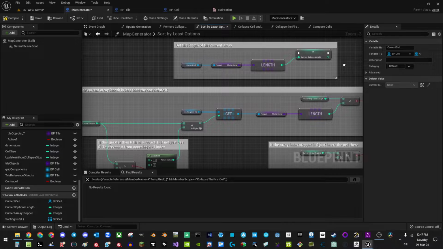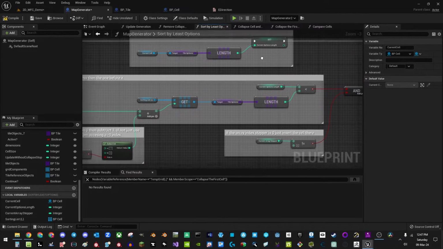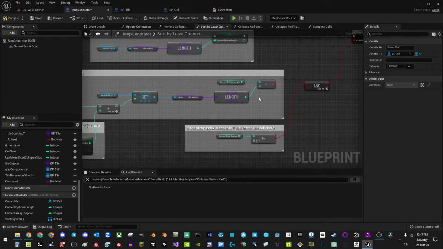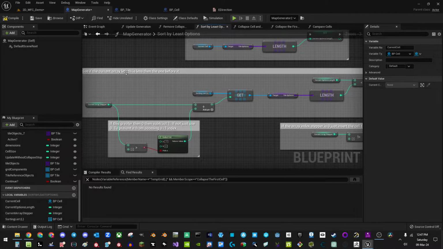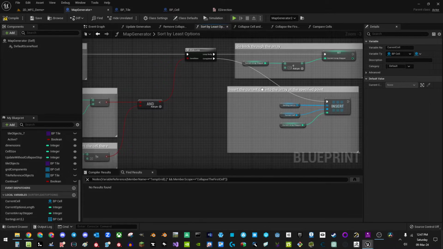Let's save it as a variable. And then what it's asking is, if the current array is less than the one before it, go ahead and insert it above the stepper.